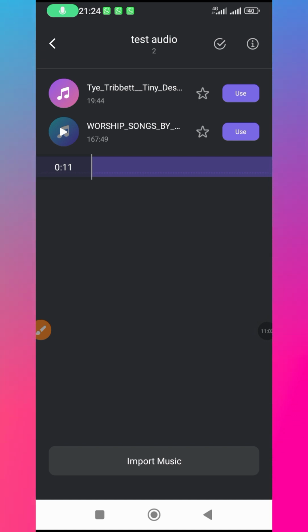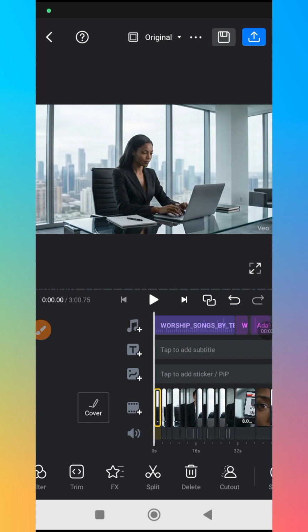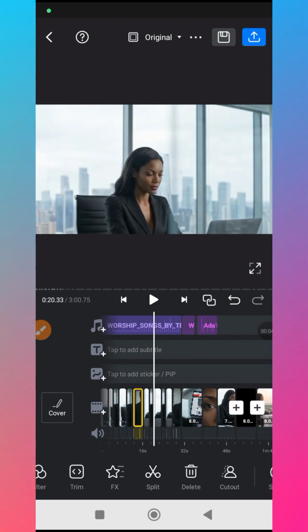So let's say I want to use this particular one. Just for the sake of using it, I'll click use. So I've clicked use. Now it shows me this, asking if I want to edit it. I'm not editing anything. I'll click this plus button under it, and then it will import the sound here on top of this.